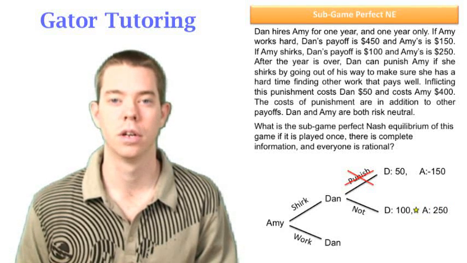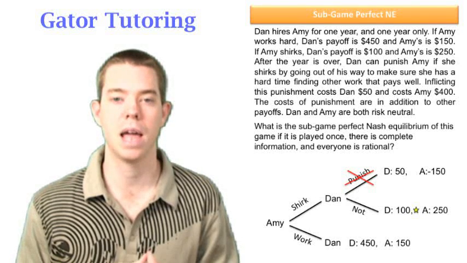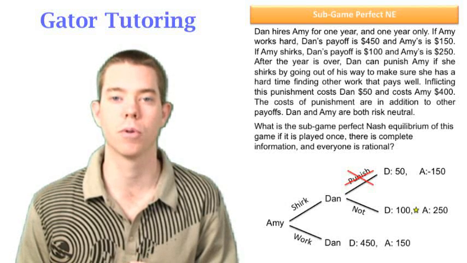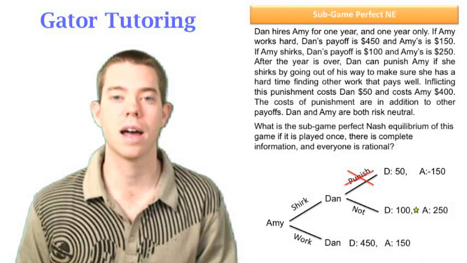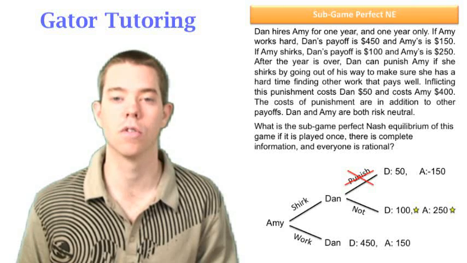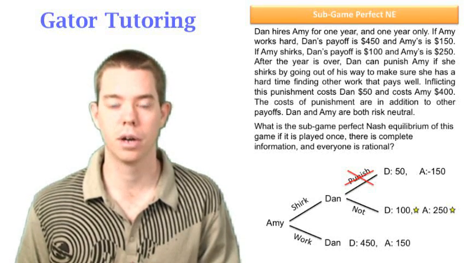So when we look at the other payment options, if Amy works, Dan will never punish her, so Dan will make 450 and Amy will make 150. So really this game boils down to Amy choosing between 250 or 150. Amy's not ever really looking at the negative 150 because we've crossed that leg of the tree out. And we know that Amy's going to choose 250 over 150. So this is our subgame perfect Nash equilibrium where Amy shirks and Dan does not punish.